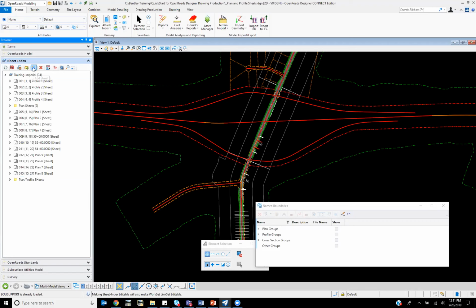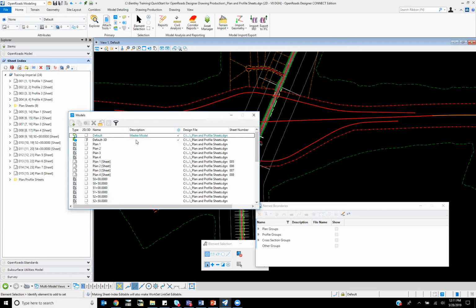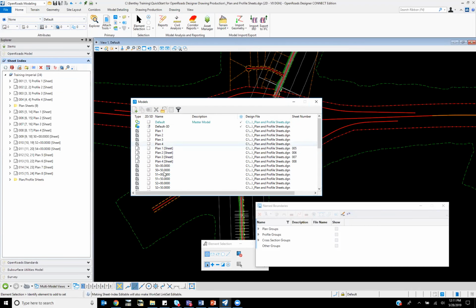You can come in here and add sheets. So if you forgot to add it in that little dialog, you can come in here and pick sheets, or you can directly add it from your model dialog. All of these are sheet models. Anything that has the little sheet icon, or has the sheet in parentheses behind it, can be added to a sheet index. Oh, I already added it to the model.